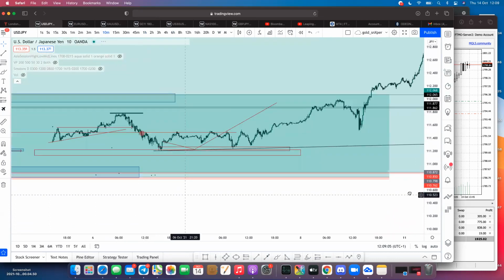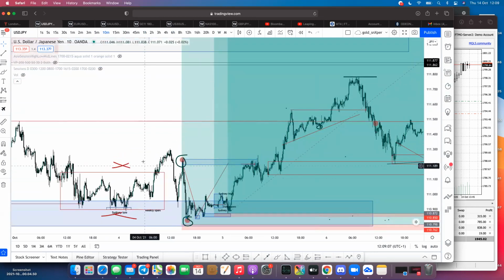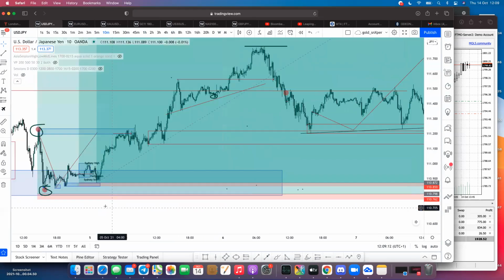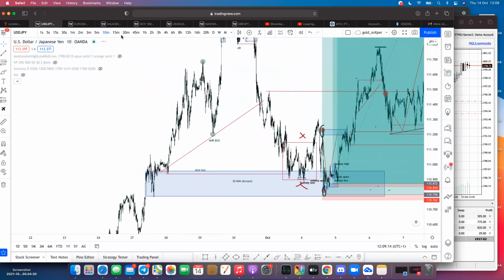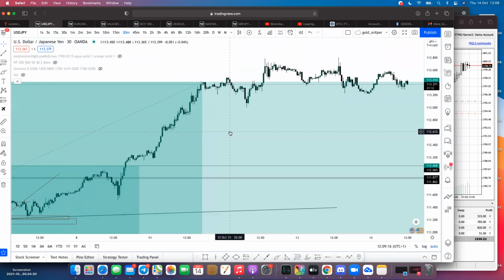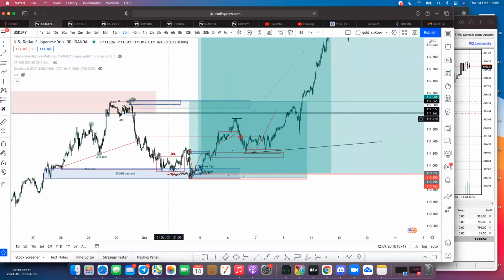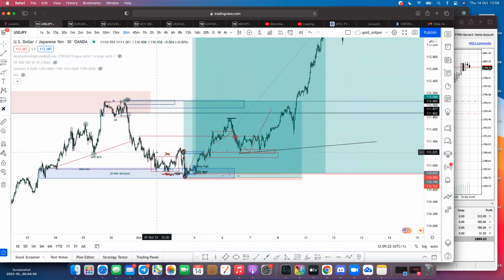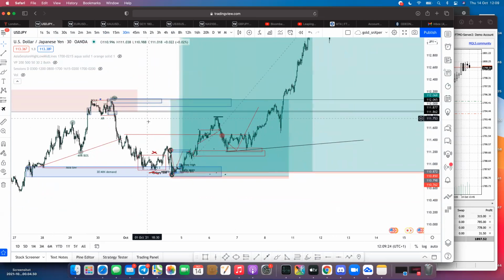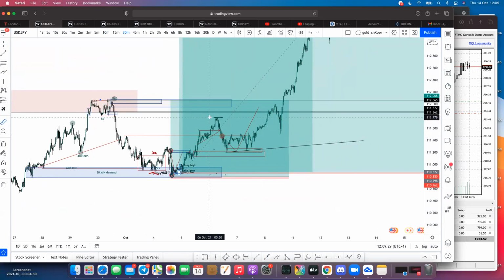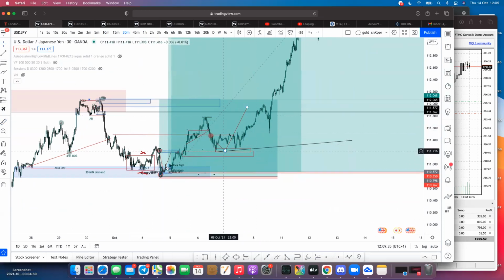So then when I went into my entry protocol on the lower time frame, things were just looking so crystal clear and beautiful, and I could execute a 2.1 pip stop loss. And yet I had some anxieties about this trade because obviously USD JPY is a very slow pair, right? I have a very strong bias on this, that this is going to hit this area here. But despite that, throughout that swing, I had to withstand a reversal of almost 50 pips, which is 50% of the move. Okay, how did I deal with that?